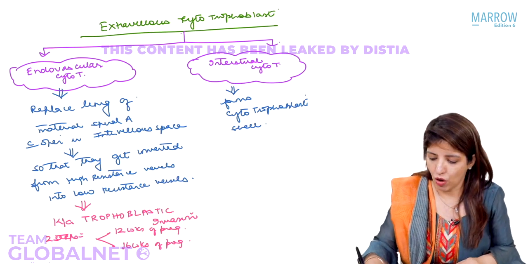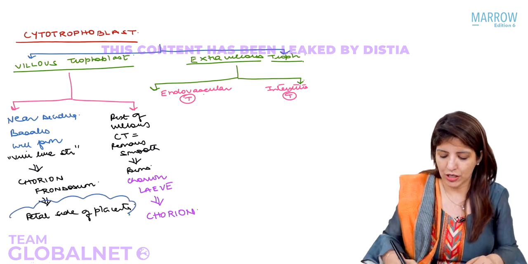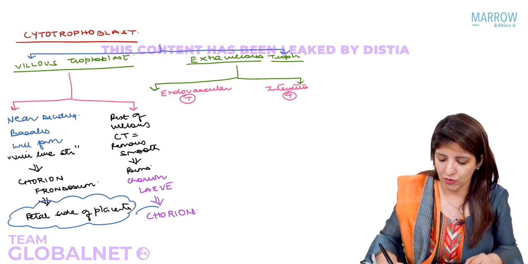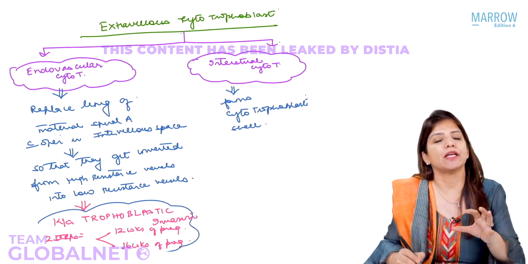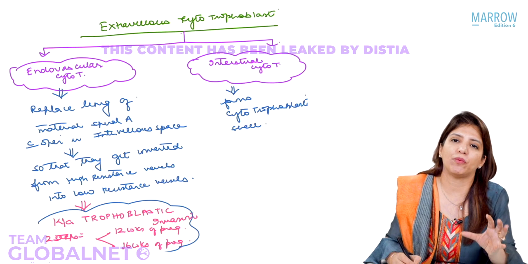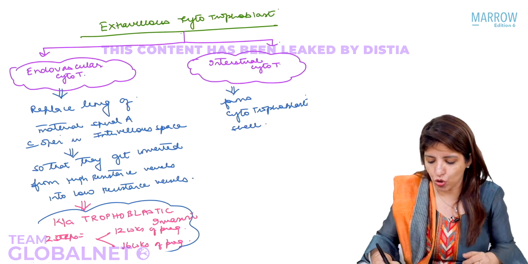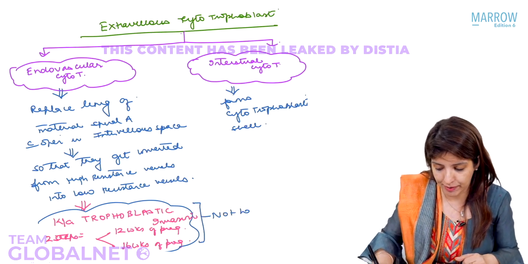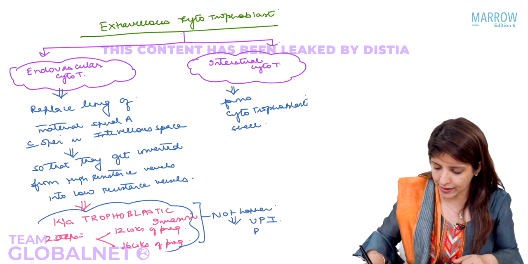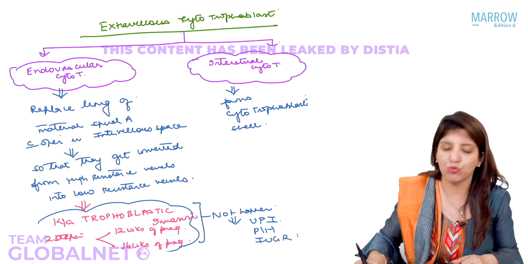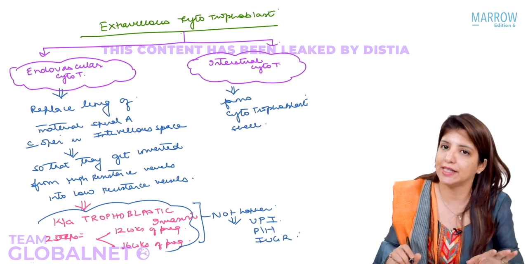So this was the role of cytotrophoblast. Cytotrophoblast is the one which is basically responsible for formation of the fetal side of the placenta. It is the one responsible for forming chorion, and it is the one which helps in keeping the resistance in the mother's blood vessels less. Right? So it brings down the resistance of the mother's blood vessels. If this trophoblastic invasion does not happen, then this can lead to uteroplacental insufficiency, this can lead to PIH, this can lead to IUGR. So this step is very, very important, right? And how and why it is important, you'll understand later.